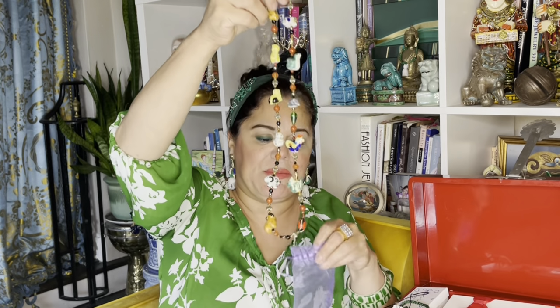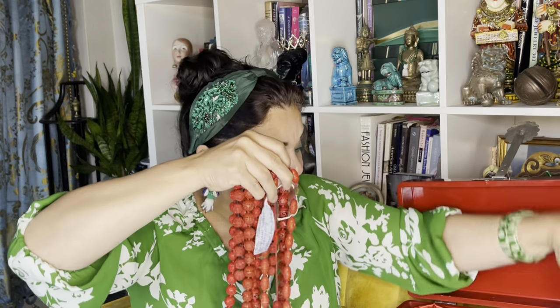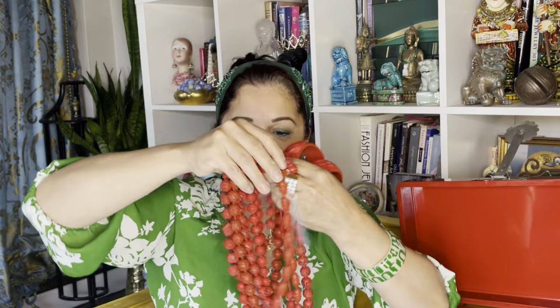It has all the animals of the Chinese Lunar New Year, and it also has a pretty extensive, large cinnabar collection. Here's some of the pieces here. This one happens to be from the Smithsonian Institute. Look at how fabulous this set is. But check this out. I'm obsessed with cinnabar. Check out some of my cinnabar pieces.